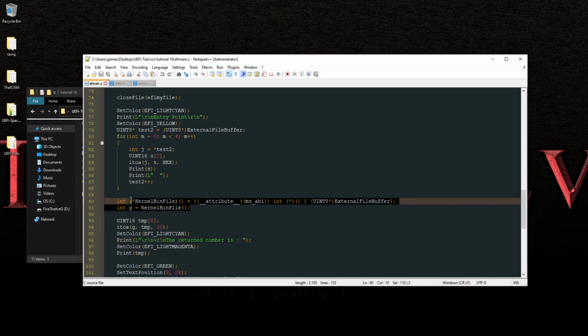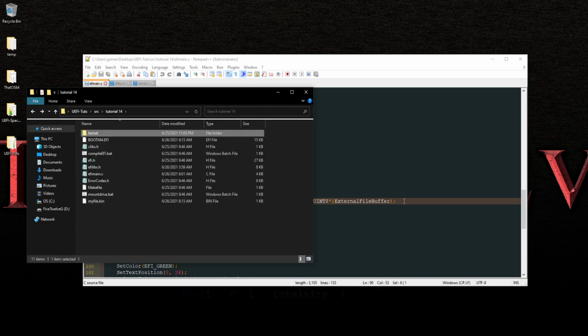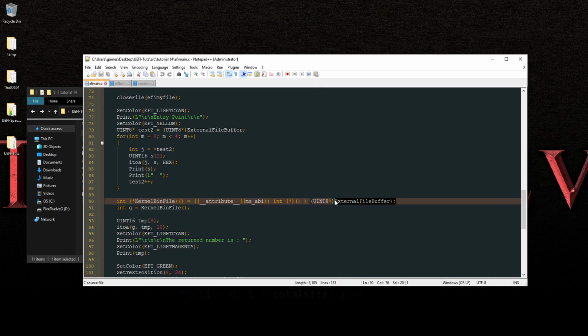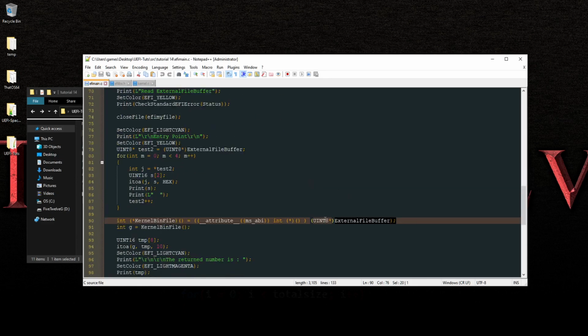So here, what's this for? Well, basically, we're setting up the alignment first, because remember, Microsoft standards. So we're setting up the attributes here so that we can align between the EFI file versus the actual kernel file that we're going to compile here, which is actually this right here. All right, so we're taking the external buffer. We're going, okay, from the position that we set, which in this case will be 8, 9, and we want to read beginning from that spot, and we want to call and align from this, what we're calling a function.